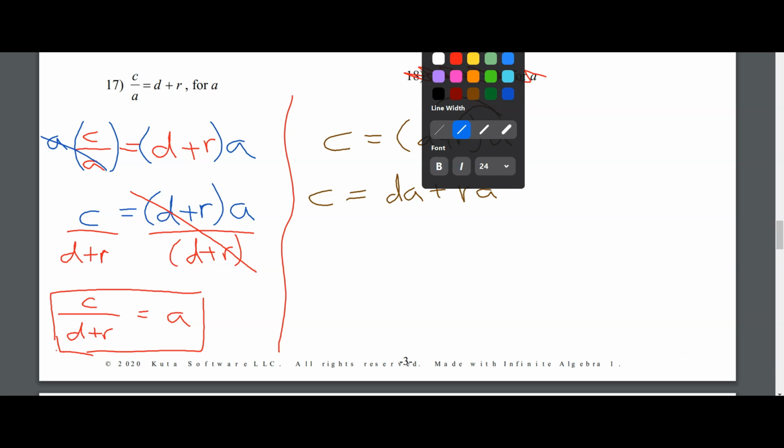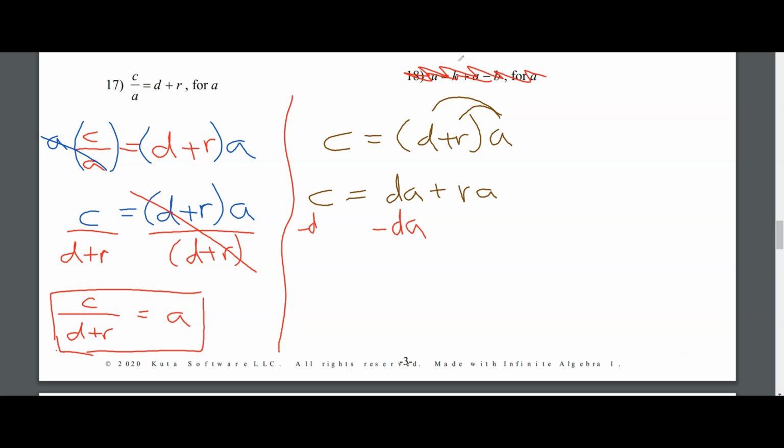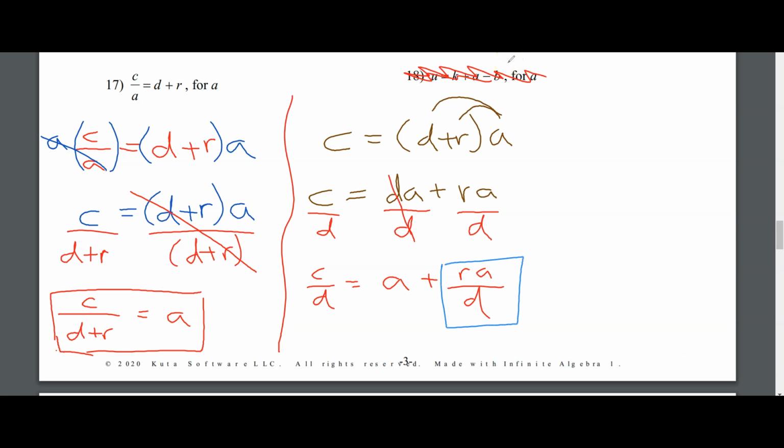So you may think, well, can I move this to the other side by subtracting it? And you could do this. C minus DA is equal to RA. But now you have A's on different sides. And again, your goal is to get them on the same side. So that's not very helpful. So maybe we come back up here. We see that that's not going to work for us. Maybe you're like, okay, if I can get rid of this D, maybe that'll free up that A. So I'll just divide both sides by D, which means I have to divide everything by D. So I'm left with C over D equals A plus R times A divided by D. Again, this leaves you still with two A terms, and then this term has just become even more complicated.